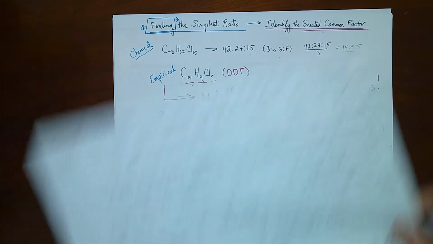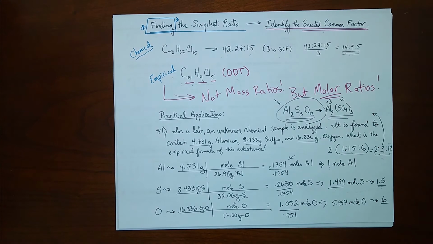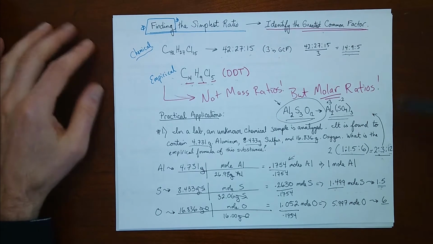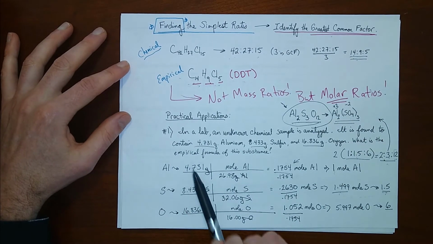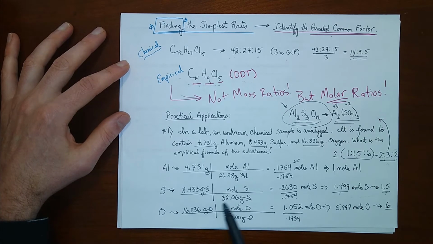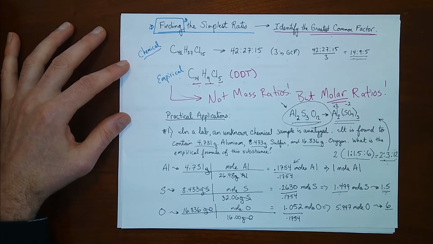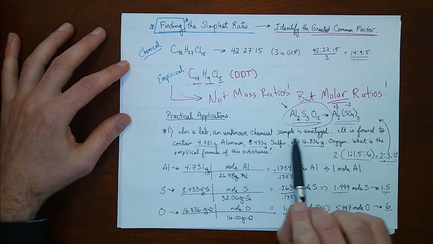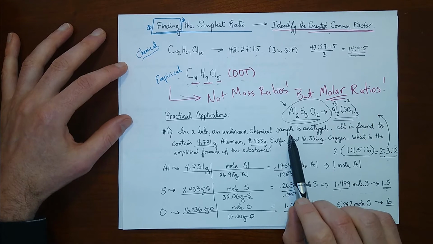Okay, so the basics of this are pretty simple, and it's mostly things that we already know, and it's review. But how can we use this? Well, let's go back to one of the problems that we looked at in finding the empirical formulas. In fact, we can turn this into a percent composition problem instead. So we had this chemical sample of some compound. We don't know what it is.